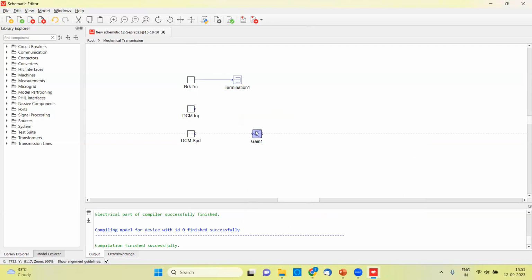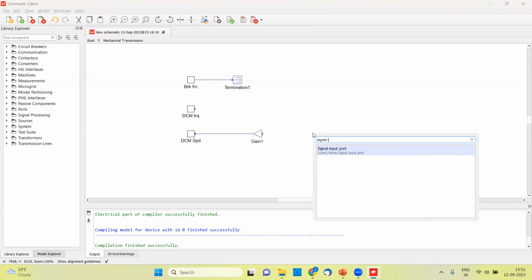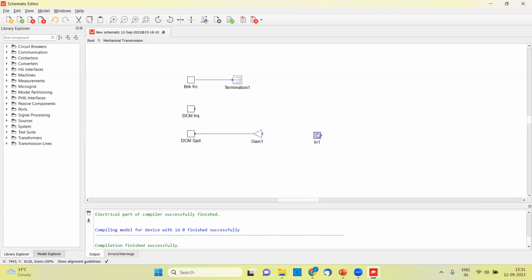I'm just going to flip it. And then it is coming from another signal input. Again, I'm flipping it and I have connected it with the gain block. The name is wheel velocity. Okay, so if my vehicle is moving, the wheel velocity will keep on changing, because obviously if we are applying brake or we are accelerating or decelerating, the wheels will move accordingly.